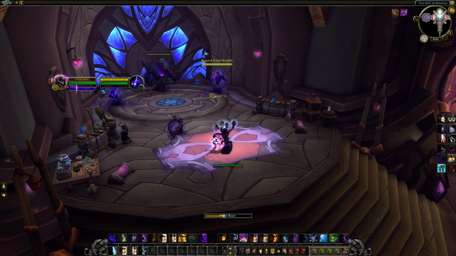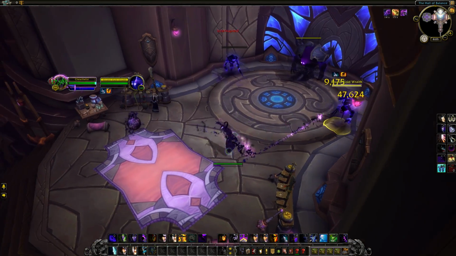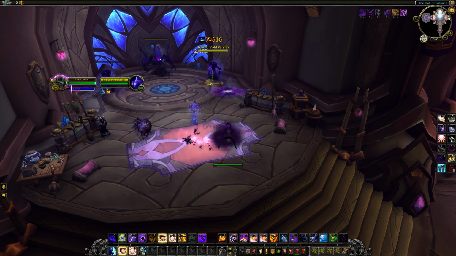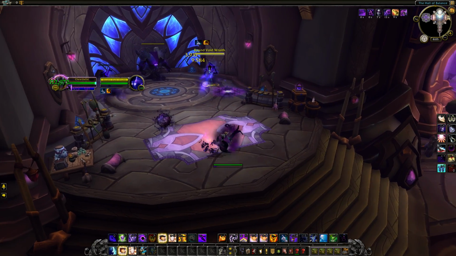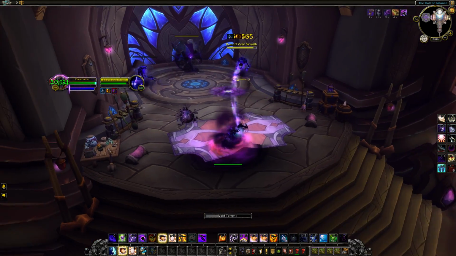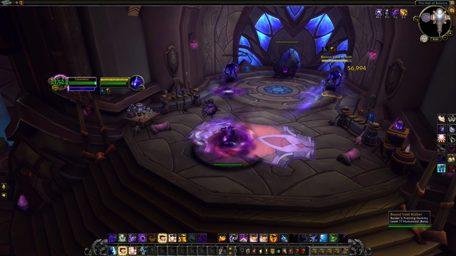You shoot it once and it refreshes the duration of your dots. We still have Dispersion, and that sound is very annoying, and I'll get to that in a second. But we also have this ability called Void Torrent, which is kind of like a super OP Mind Flay, and it does a ton of damage.